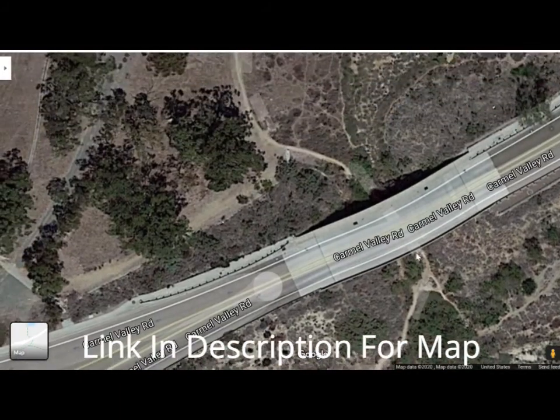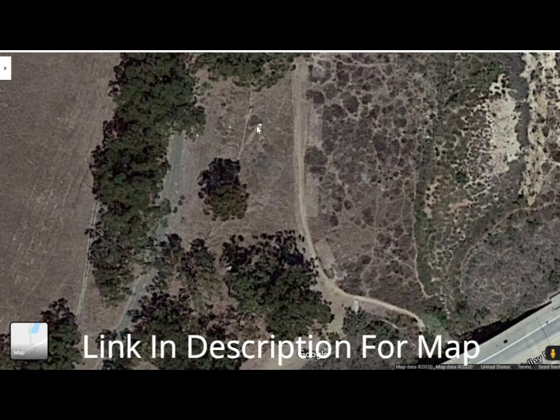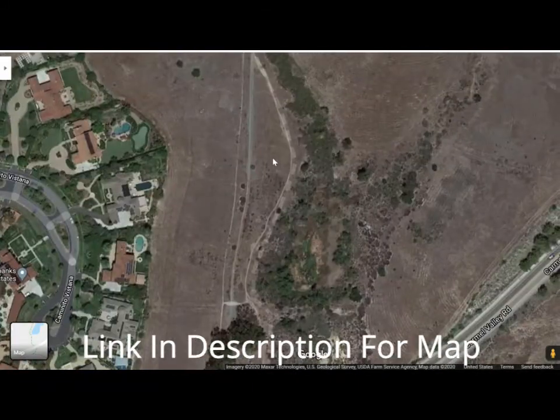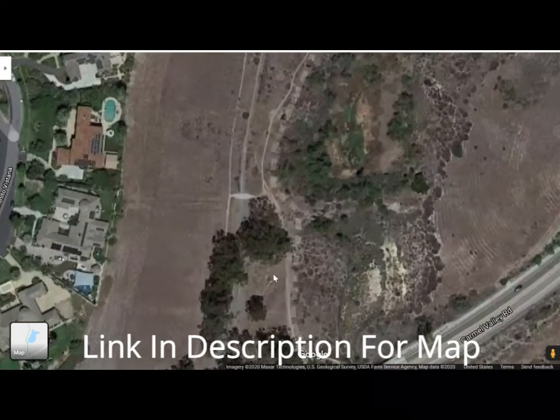If you go under the road and then over, you can see that there's, well, you can't really see it, but there's some jumps over there. You can see one of them or two of them right over there. See that one and that one. But yeah, and then there's a huge berm course that comes all the way down back to those little jumps. So just make sure you guys don't miss that. That's a fun little area.